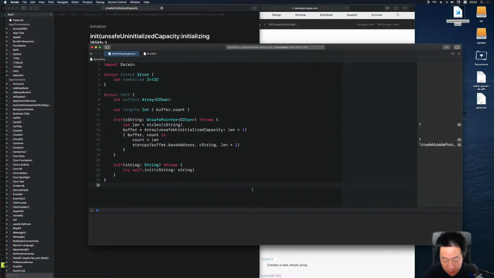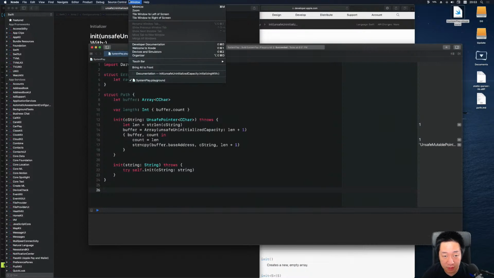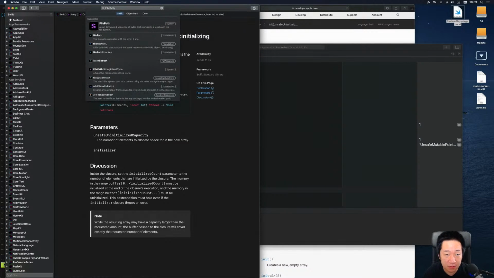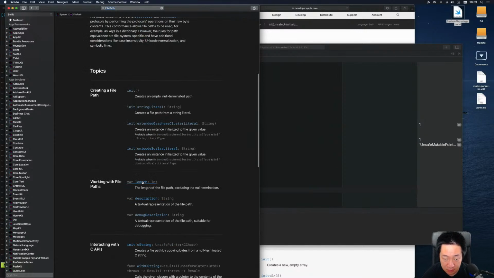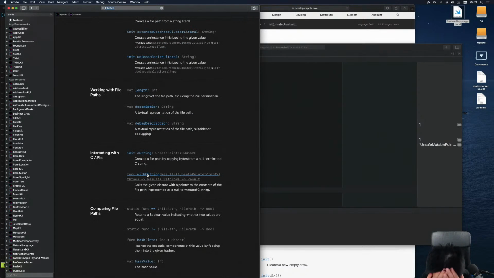So I think protocol is a very flexible thing. So let's think about this. FilePath in System has length and withCString. So let's come up with something that can make... Okay. How about this?